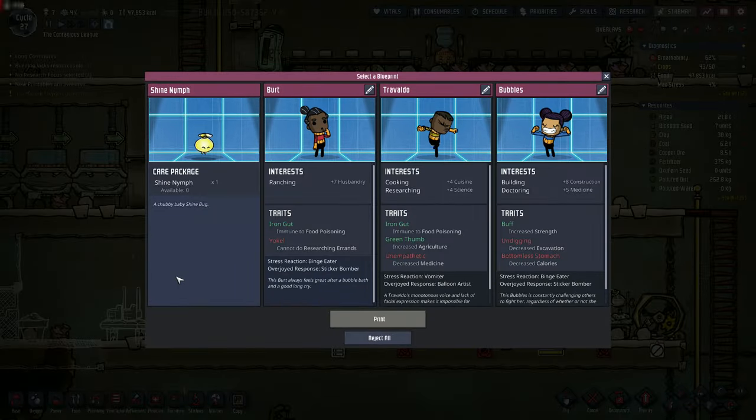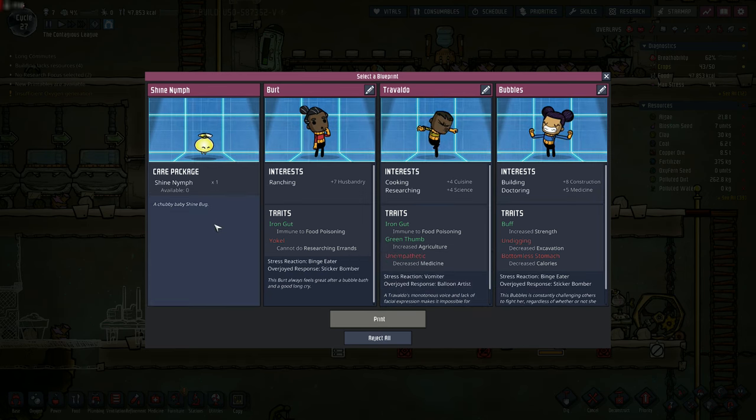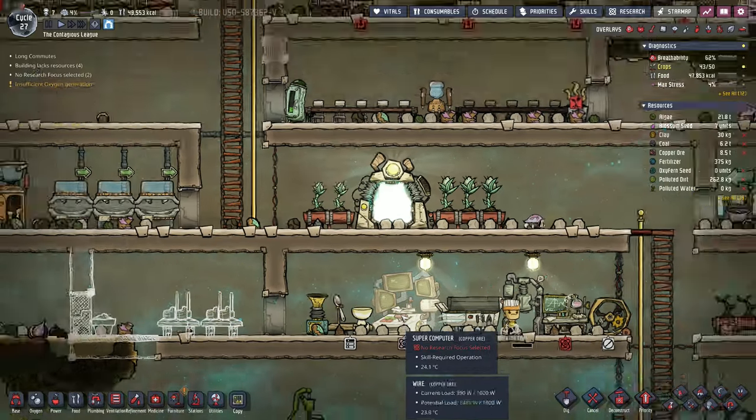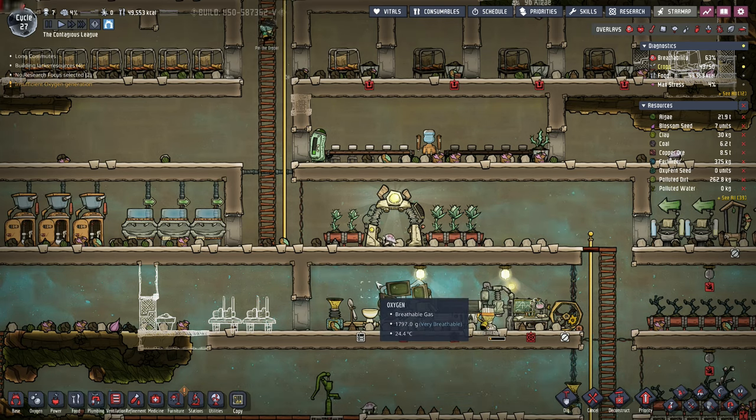So I don't think we want to take any more dupes on for the moment, because we need to make sure our base doesn't get ahead of itself. Make sure it's stable in terms of our food and everything else. Which is just fine because we already have all of these things covered anyway, and we don't want a shine nymph, so I'm actually going to reject all here. And that's a little bit unfortunate, but it's not that big of a deal.